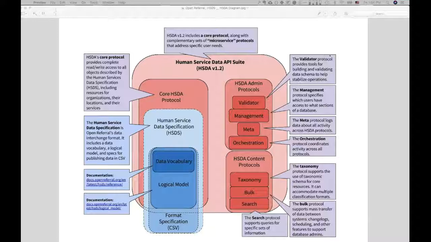Kin has suggested, and I'd welcome your feedback on this, and Tim Davies and the Open Data Services Co-op have both suggested, that Open Referral 2.0, the next milestone, should be API first. They both suggested that, and we got a lot of positive feedback from folks like iCarol. Right now, the core of Open Referral is the CSV specification, and the API protocols are layered sort of orthogonally to that. Kin and Tim both tend to agree, and we're going to have to do some research to validate their assumptions or otherwise, that an API first approach, with a model expressed in JSON in the future, might be where Open Referral evolves.